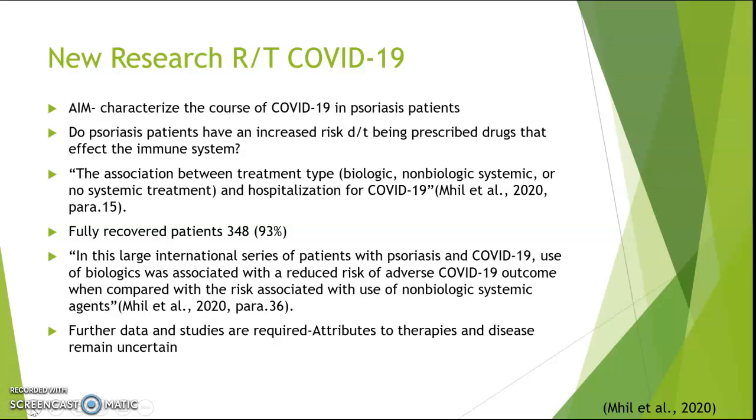This study found that in the large international series of patients with psoriasis and COVID-19, the use of biologics was associated with a reduced risk of adverse COVID-19 outcome when compared with the risk associated with the use of non-biological systemic agents. Further data and research are required before any changes can be made.